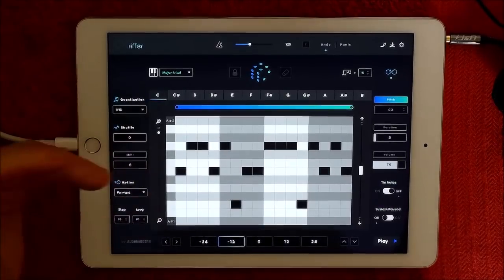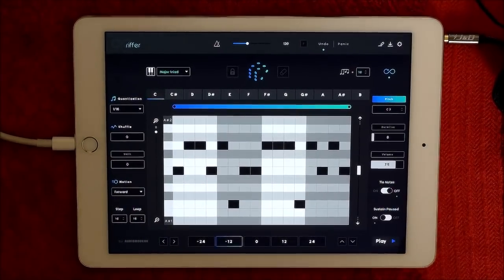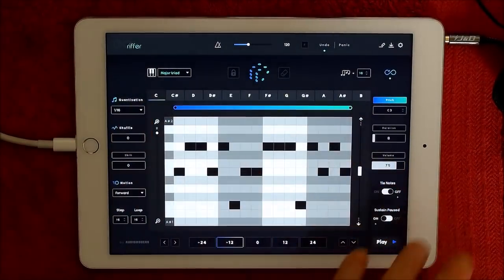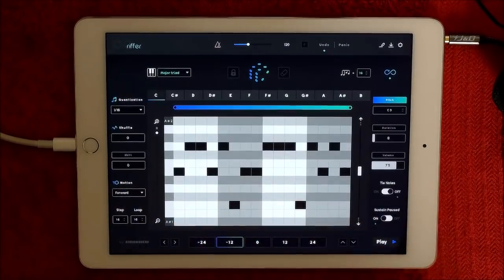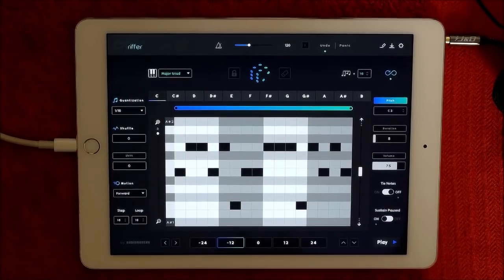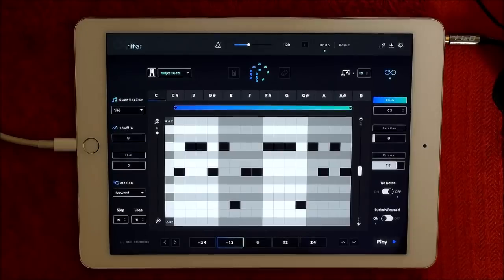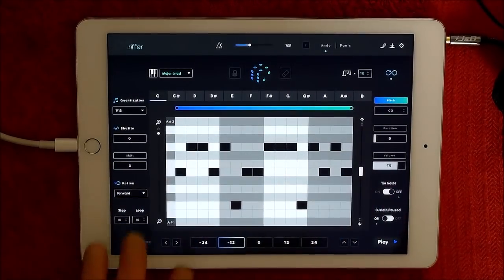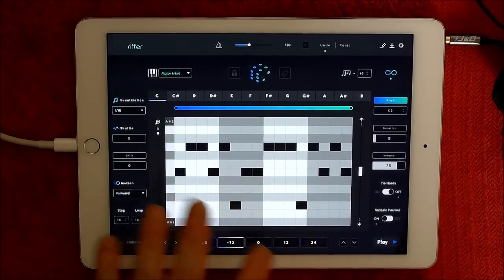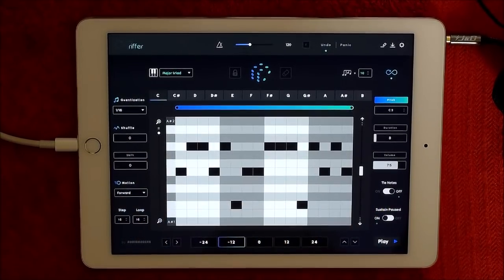If you set this to recording in Cubasis, as it's recording the MIDI from other instruments, then of course, if you've got infinite switched on, it'll just record all these different MIDI notes, and then you can edit them however you like. There you go, guys. Riffer by Audiomodern. Very, very cool, and I'm very impressed. I think it's really good. And it was easy for me to get my head around as well, because it's all very simple. It's all done from this one page. So there's no diving here and diving there. You can just do it all from inside this one section here. Very nice indeed.